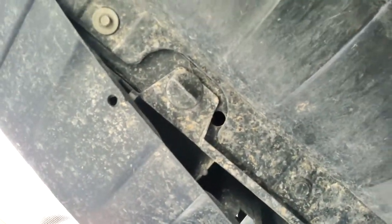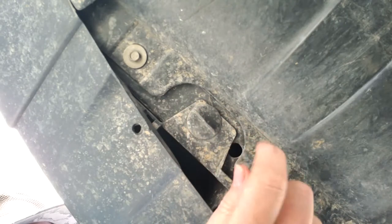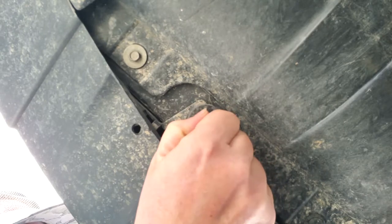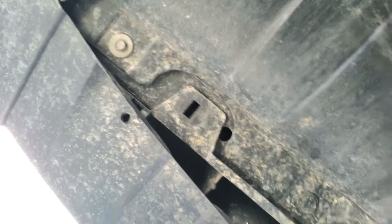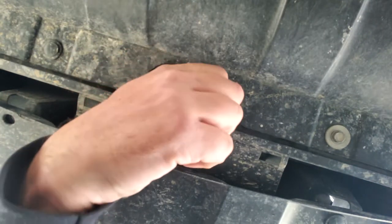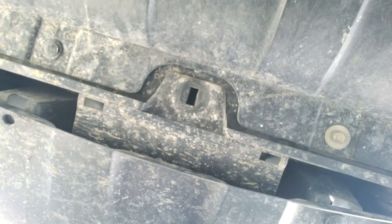So if you look up underneath the front here, there's these clips right here. They're a quarter turn, so you just turn it one quarter turn and then it comes right out. There are three of them across the bottom here. Just come right out.